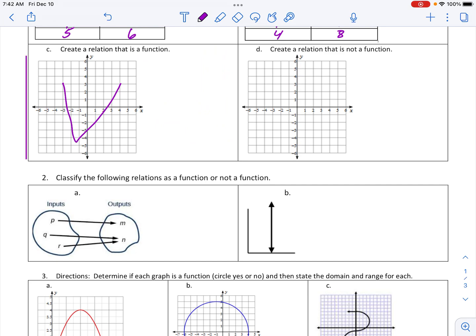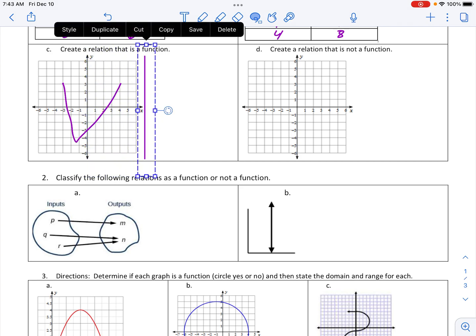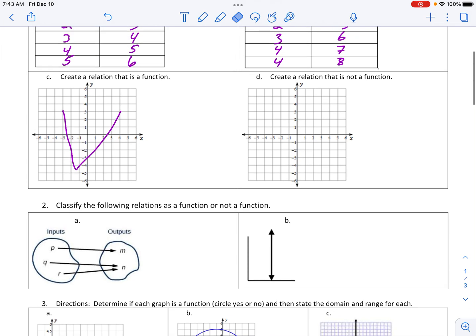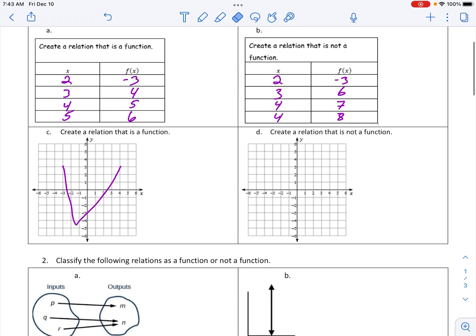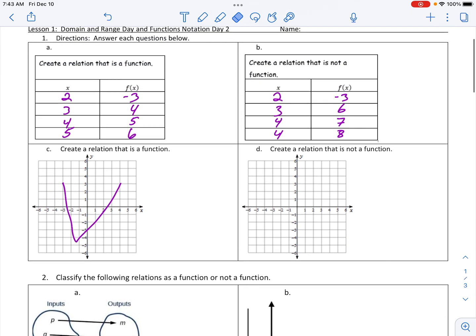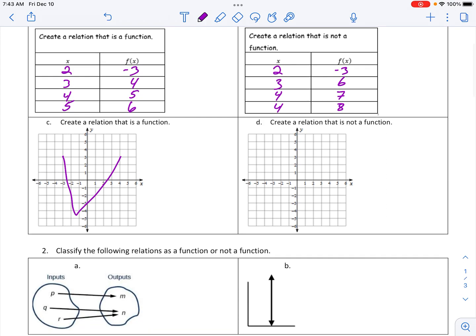Now, what do I mean by the vertical line test? Literally take a vertical line, take your finger, and as you drag this line across the graph, the graph can only hit the vertical line at one point at a time. And as I drag this across, I can see that this is hitting it at one point at a time. And what that means is I have myself a function. Essentially that's what's happening in the table as well: there is not an x value going to two different y value locations.